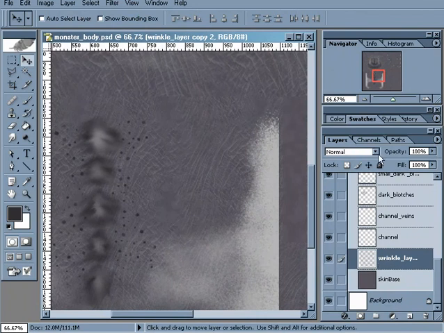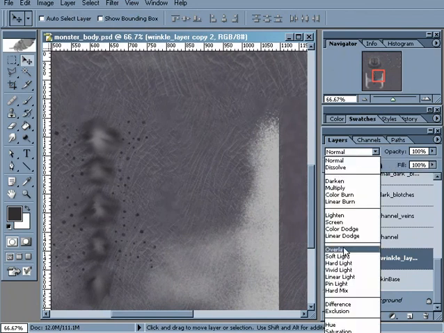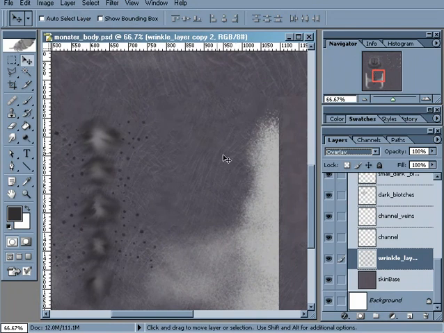Now once those have been merged, the blend mode is going to switch back to normal. So you'll probably have to switch this back to overlay in order to get it exactly the way that you had it. But while we've got this one single wrinkle layer, now we can use this as the bump map. So let's first of all take this new merged wrinkle layer and duplicate it. So now there's two of them. Now let's take this wrinkle layer and drag it up into this bump layer set.